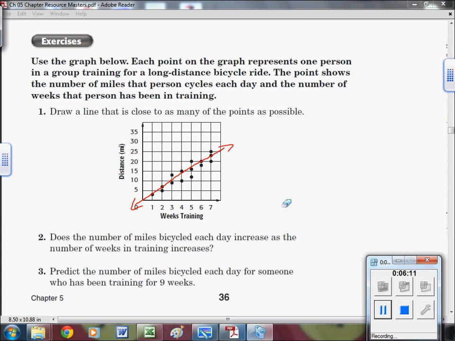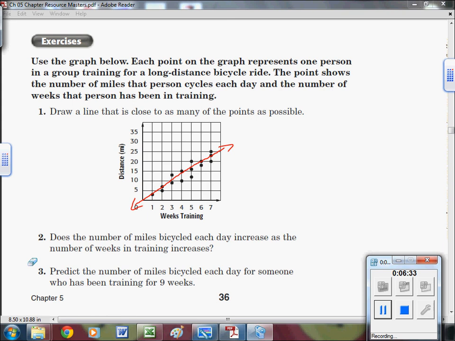And honestly, it doesn't have to be perfect, so the adjustment here isn't that necessary, as long as there's a line going down the middle. So I'm not going to be picky. I'm going to show you it still works, even if you don't have it being perfect. There is a mathematical way that you draw these lines of best fit, but that's not something we need to worry about until way later in math. It's not something that's going to happen in middle school. So let's just leave that line as it is. So let's say we're done with number 1.